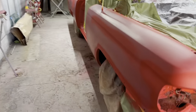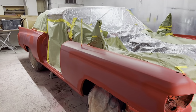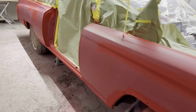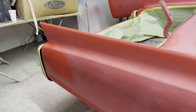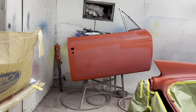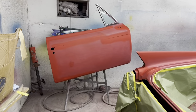So anyway, I'm gonna turn this around and take a look at it and see where we're at before I paint it. So there it is. You can see it's got the brighter red areas where there was some sand through. So I went ahead and went over with some House of Color red sealer to bury any sand throughs. The door is off because they replaced the door. Actually, the bottom of it was basically missing, so we got a better door.